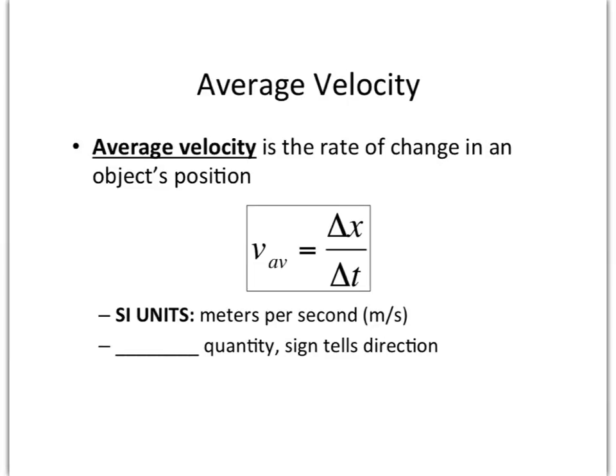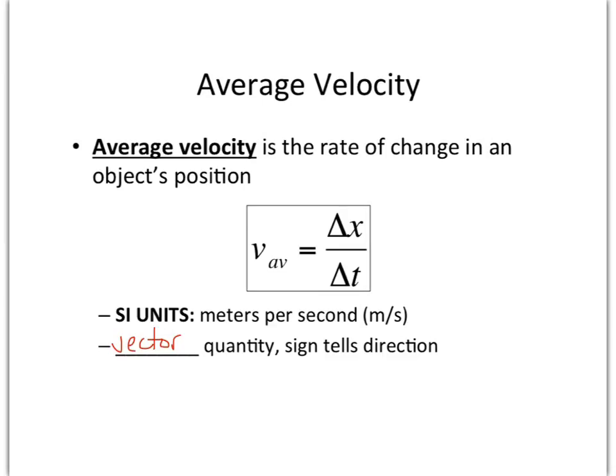So average velocity is the rate of change in an object's position. Right? Well, that sounds an awful lot like speed, right? But this is different in that velocity is not a scalar quantity, but it's a vector quantity. And very much like displacement. Remember, we compared position or distance versus displacement. Displacement could actually have a negative value. Now, you can't go out and run negative 10 miles, but if you consider the direction that you're running to be the negative direction, then I guess you can run 10 miles in the negative direction. We just put the negative out front.